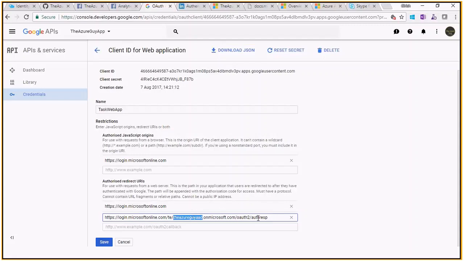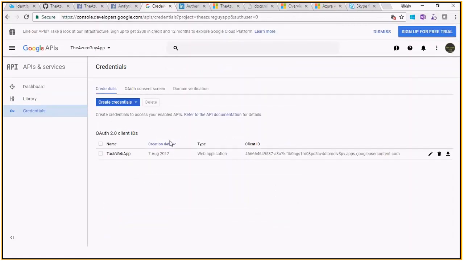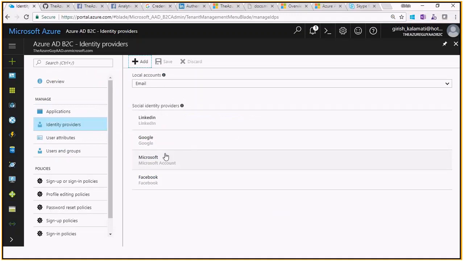It would reply with my response for this particular application authentication which I am doing with Google. Whoever comes with the Google identity provider and wants to sign in with it, their response would go back to this particular tenant under OAuth 2 as an OAuth response. So that's what setting up with Google is like. And whatever client ID you get, you just go and add the identity provider and add it here. That's it. Same for everything.